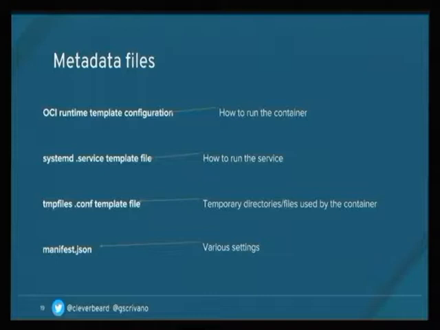If you are not happy with the service file for systemd, you can customize it with your own. But by default, it generates a systemd file that runs runC and the container. Also, we offer the possibility to create temporary directories or files if the container requires them to be present before it runs. And we have a file for various settings.